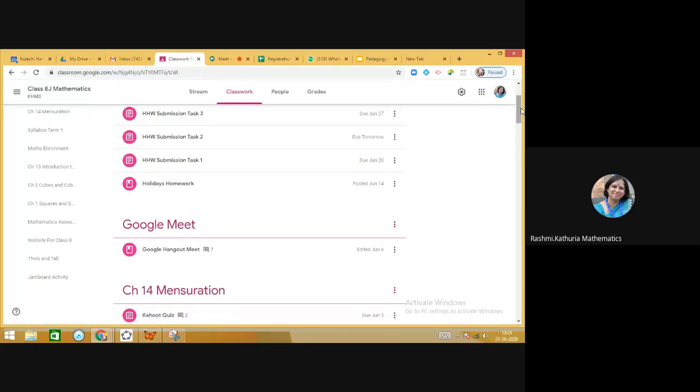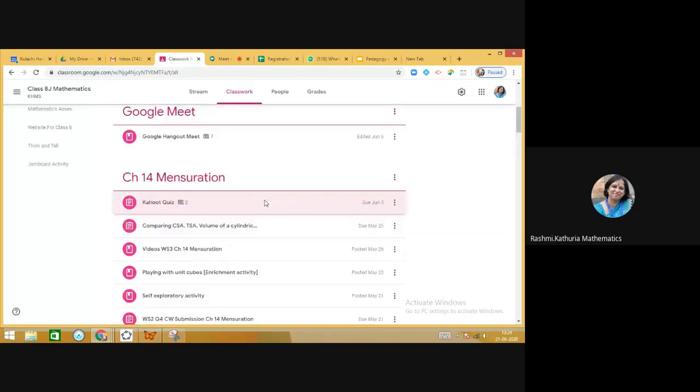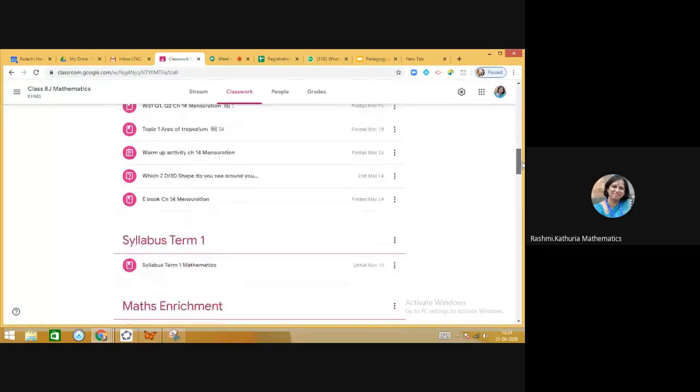So I'm now taking you to a tour of one chapter, and then you will be able to visualize how the pedagogy is playing an important role. What pedagogy has been used by the teacher in an online environment? What kinds of tools have been integrated? How the learning objectives were achieved? How the children were participating and collaborating with the teacher? And how the teacher was giving responses to the students? So I'm going to demonstrate.